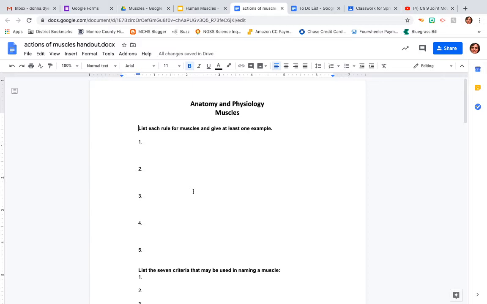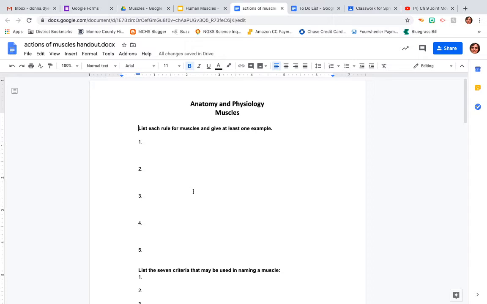But I know a lot of people are like me, and they like having a piece of paper that they can write on. Instead of having to click back and forth to look for things, they like having a piece of paper where as they watch a video, as they look at material, they can take notes and write things down, and then they have that to look at as they answer questions, and to study and to help them remember what they saw or read. So I'm putting this on here so that you can print it off and take notes on it. I'm not saying that you have to do that. I just know a lot of people like to have that option.